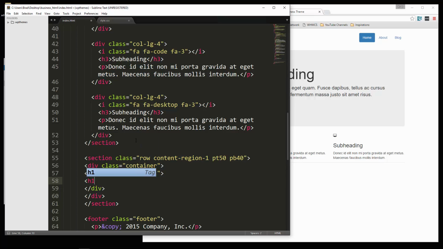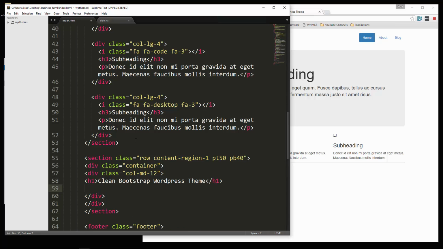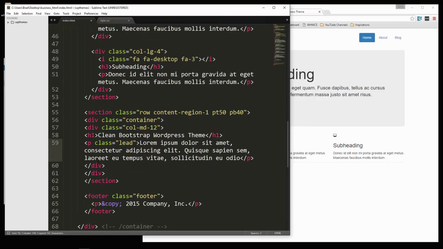And then we can put our H1, so we'll say clean Bootstrap WordPress theme. And then for the paragraph, I'm just going to grab that and paste it in. And you notice that I gave it the class of lead. This is a Bootstrap class that will just make it bigger.